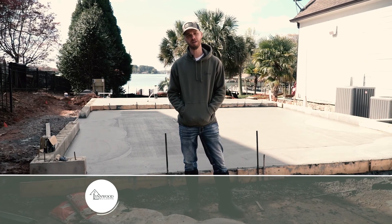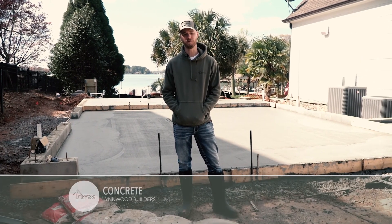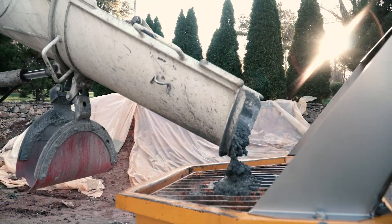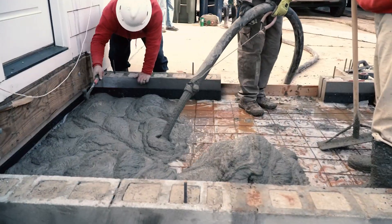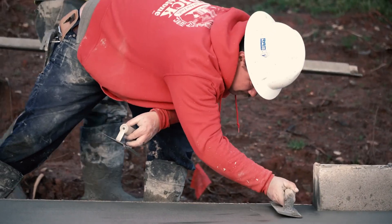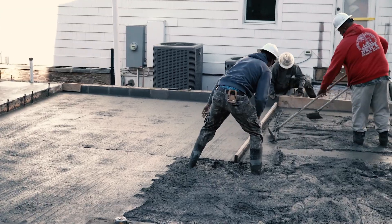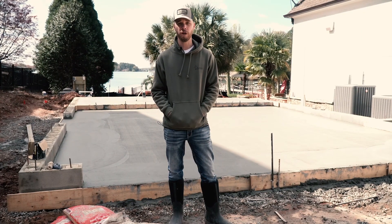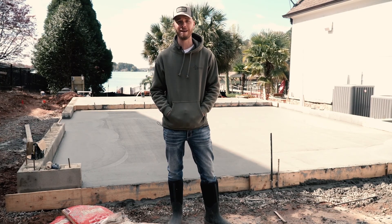Back in Cornelius at our garage and pool house. We got here at 7:30 — it was very cold — and the concrete trucks arrived at 8 a.m. They finished about 10. It was a really fast process and it went very smooth. Next up they're going to let it harden a bit, then take the automated trowel and slick the finish, making everything smooth so we can put epoxy on top. After that we'll go through with a concrete saw and do controlled cuts — that way we control where the concrete will break instead of letting it break naturally.